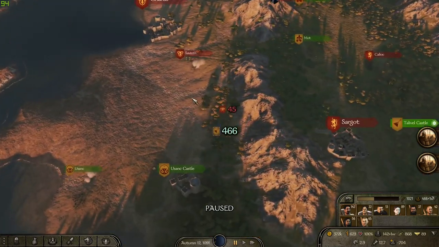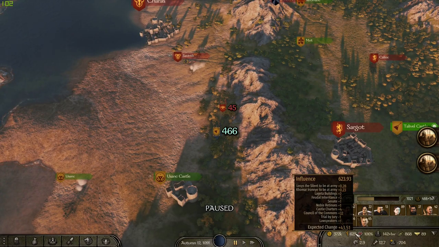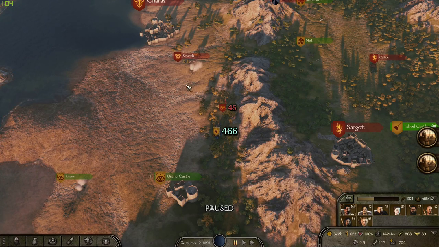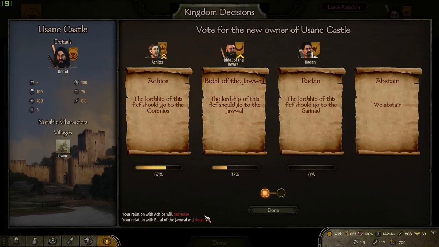Let's have a look at... Yeah, so we've got basically a city and a couple whatchamacallits, like castles. But look at how much influence we're starting to generate from Council of the Commons. I've forgotten what exactly that is. Oh, owner of Usanc. I don't know who I want to give this to. I mean, what does the two thing mean? Does that show their tier level?